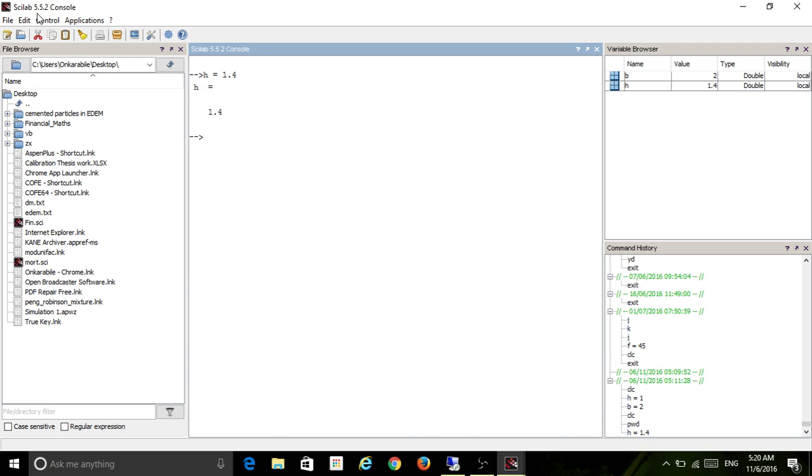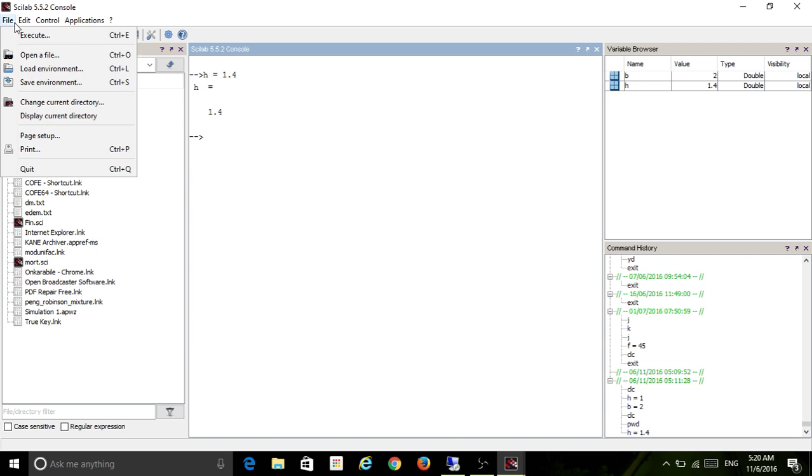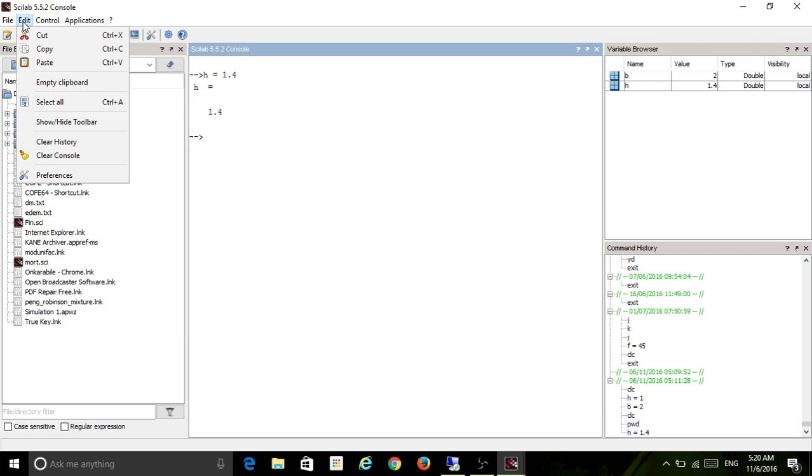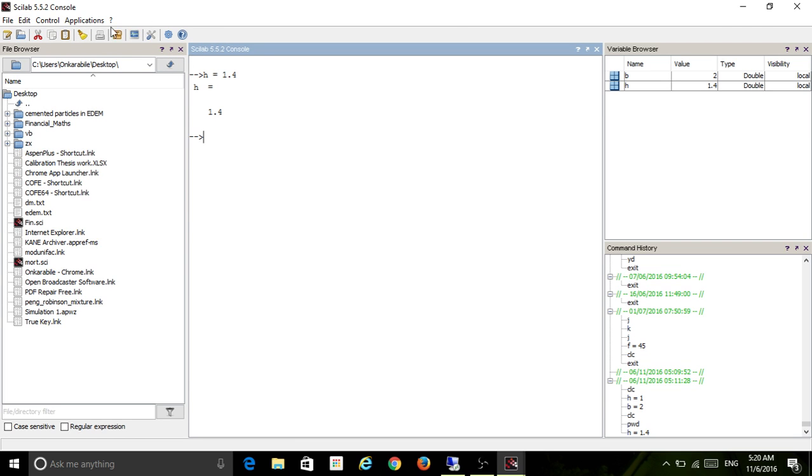The rest of the things, you can learn them on your own. The tabs at the top are self-explanatory. Look at the edit menu: most of these functions that you find in the edit are here already. Applications talks about most of the variables, commands, and other things as well.